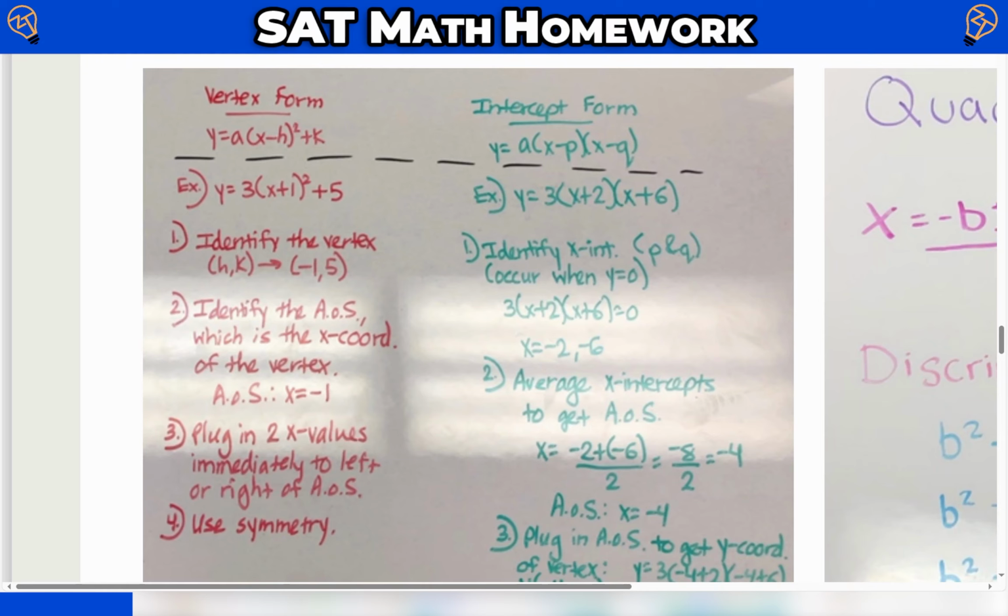And in vertex form, you have the vertex as the most prominent piece of information, which you can obtain by taking the opposite of this x value. So in this case, -1, when you take the opposite, is +1, comma, whatever is listed right here. That one you don't take the opposite of. So if it was a +5, it's a +5 for the y coordinate. If it was negative, it'd still be negative. So in other words, we say opposite, normal.